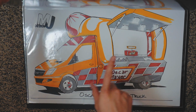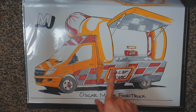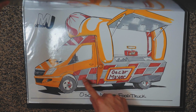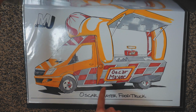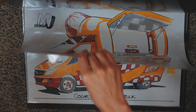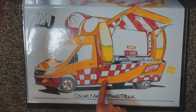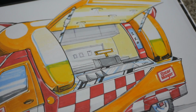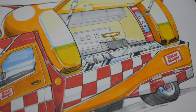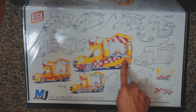I think I'm also trying to get used to rendering a car in marker. So at the time, I remember I was very unproficient with markering, and so I didn't feel comfortable with it. So I wanted to put in the practice before I actually did the actual one. So this was some good practice right here. So this is going to be the final one, I believe, or something very similar to it. So I really liked adding this part right here, and it made it a good combination of, you know, yellow and this checkerboard pattern.